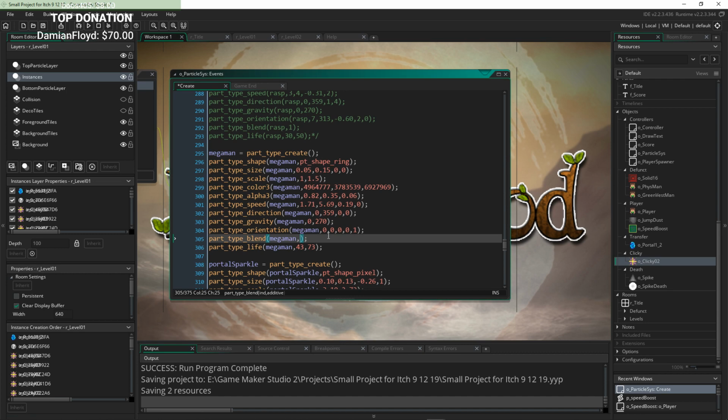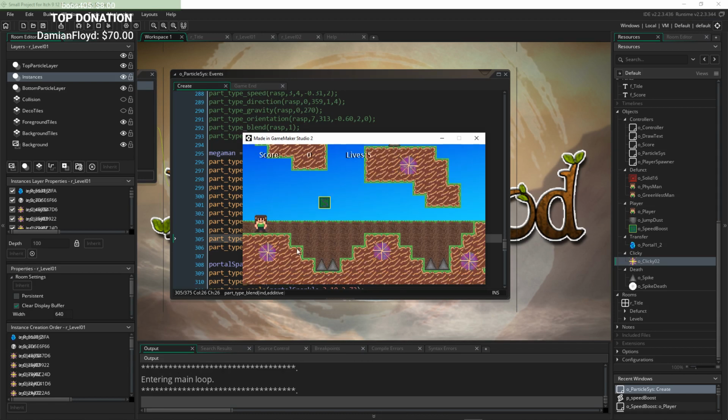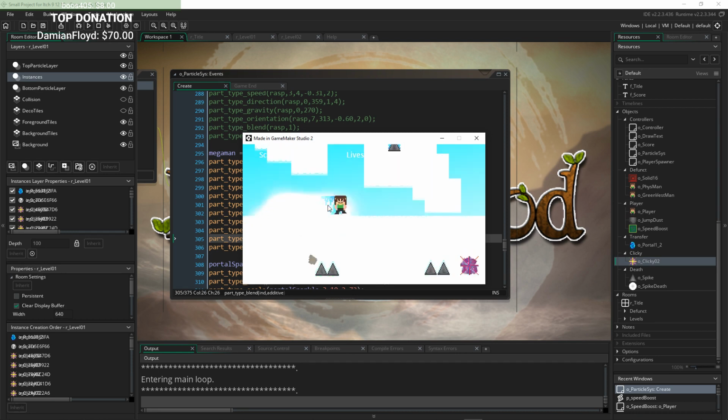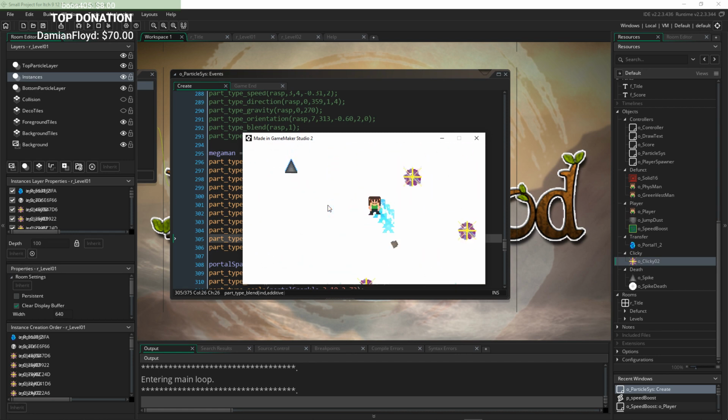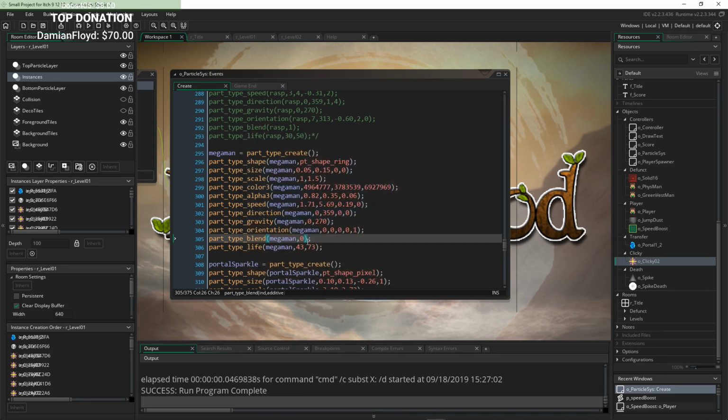Blend mode. Let's change blend mode to 0 and see what happens. Maybe blend mode 0 is causing some problems. Ah, I see. That is not what is supposed to happen. What? Why? This game just got insane. I think blend mode 1 is better. I don't know. I need to think about this.